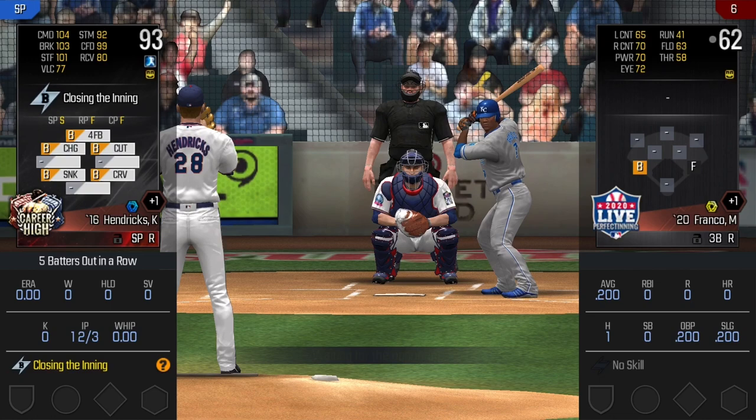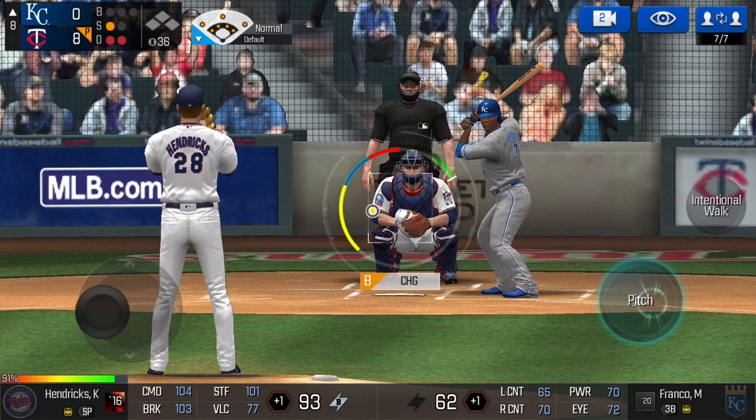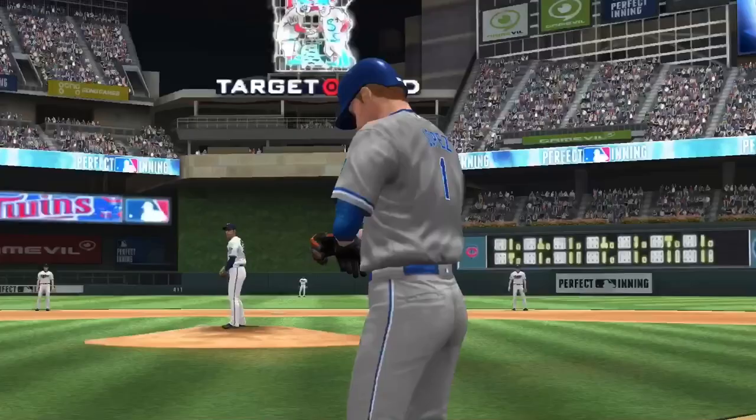Michael Franco up to bat. He's 1-for-5. Let's see if we can make him 1-for-6. Okay, we get him to foul it off for strike one. Let's see what he does with the changeup. He liked throwing it to me. Okay, yeah, he wanted me to throw a changeup. That's okay, though. It results in a single.